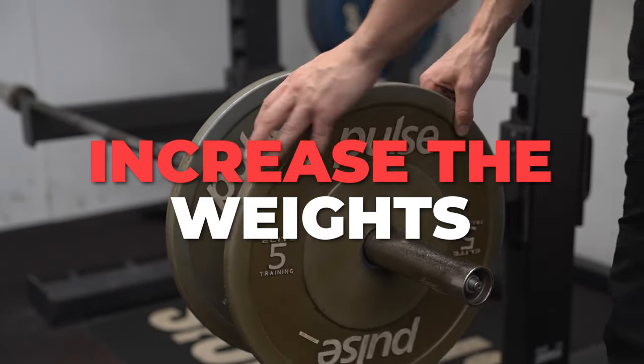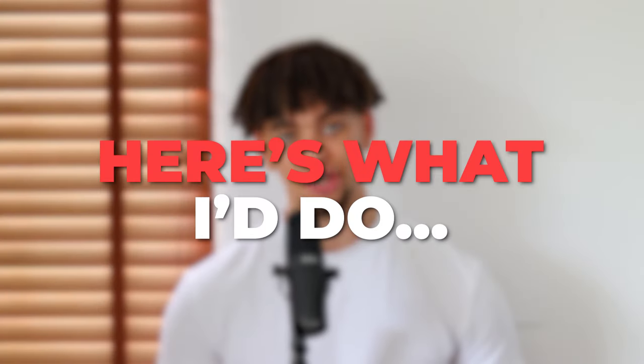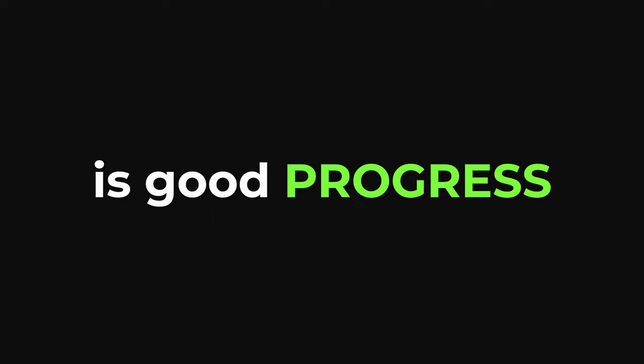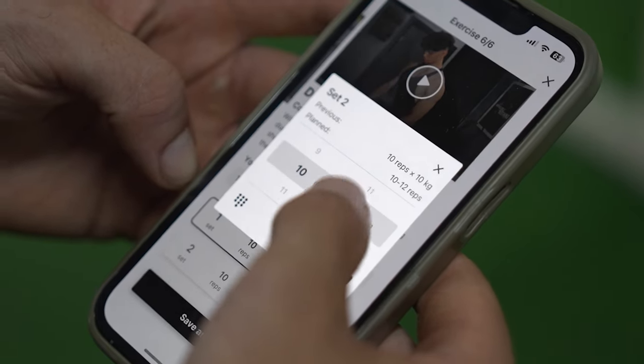Here's how I structure it: first, I'll look to increase the weight as much as possible. If I can't do that, I focus on increasing the reps. After that, if I can't increase the reps, I look at increasing the tempo, slowing it down, and finally decreasing rest time intervals. For a visual example: if you can do 10 to 12 reps, up the weight until you can only do 6 to 8 reps, keep doing that weight until you can do 10 to 12 reps again, then repeat. Any progress is good progress, no matter how small. Make sure to track your lifts — your memory is unreliable. I use my online coaching app to track each day and week and see if I need to up the weight or the reps.